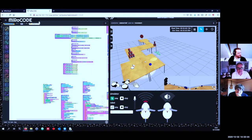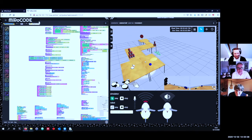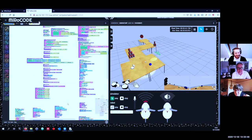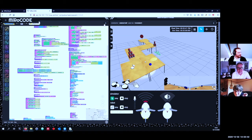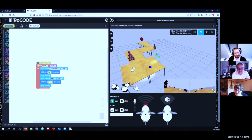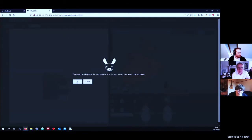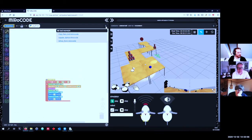Just to be clear, Alex, most students, when they start out, write something that looks like that main loop, about a dozen or so boxes. Yes. But the ones that really get into it, and there are a few, can do thousands of blocks and build quite exciting, interesting programs. Indeed. There are some built-in templates, so I'll show how a typical program illustrating some of the functionalities looks. As you can see, it's just a handful of blocks, really.